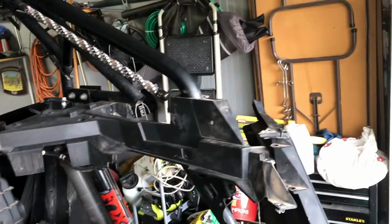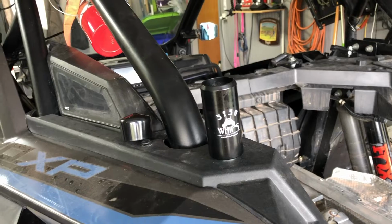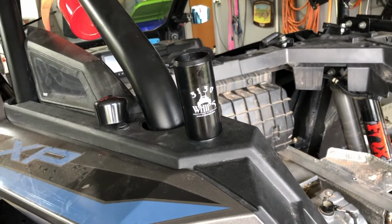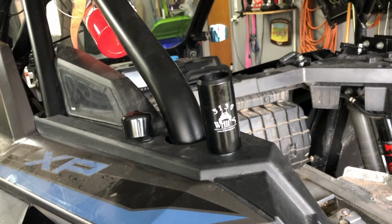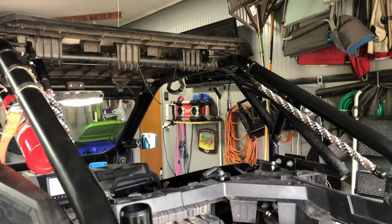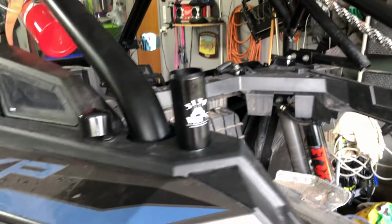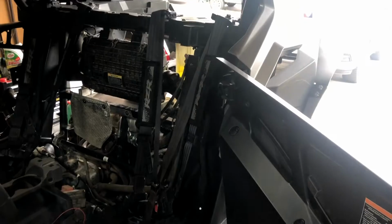And then I've got one for the other side, obviously, and I'll run dual whips, and should be good to go after that. So I'll go ahead and start getting these put on, and then once they're all together, I'll probably put all the whips on there, show you guys the grandma whips, show you guys the 5150, and be ready to go for the dunes.